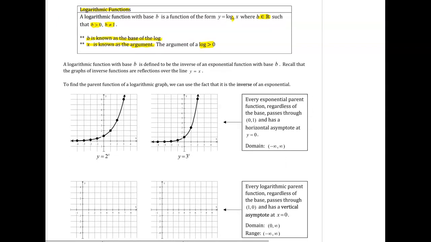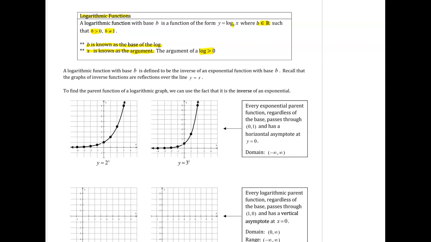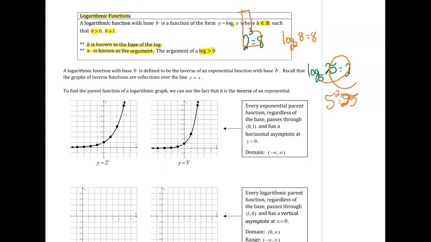All right, so we showed you in the last section that you could take a log and rewrite it as an exponent, or you could take an exponent and rewrite it as a log. So for instance, if I give you this problem, I could rewrite it as a log by making a capital L out of it: log with the little base of 2 of 8 equals 3. And then I could take a log problem and make an exponent out of it by doing this loopy e: 5 to the second power equals 25. Whoops, 25, not 55. So just a little review of what we've talked about so far.